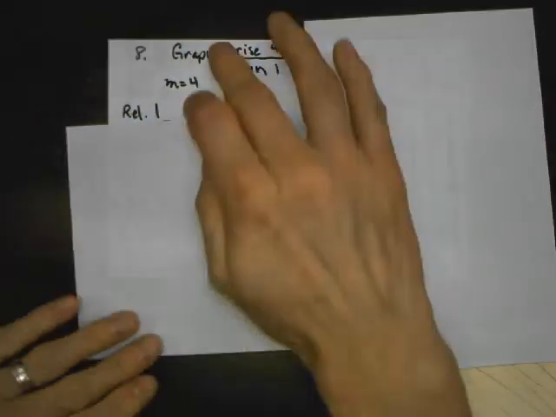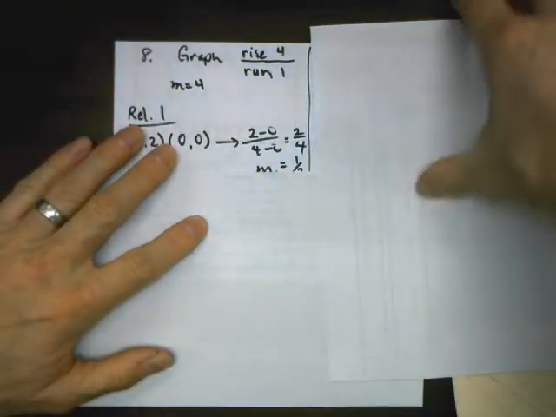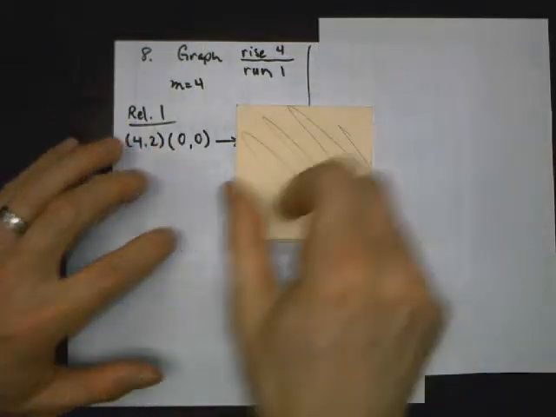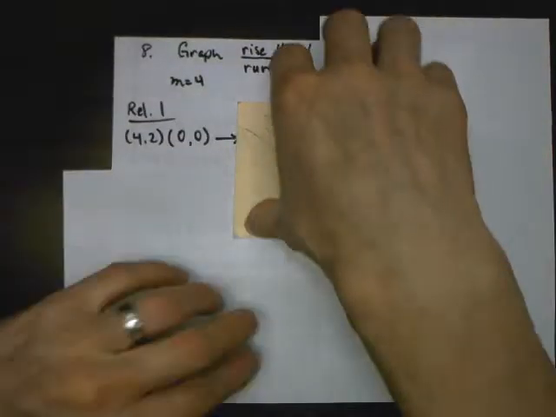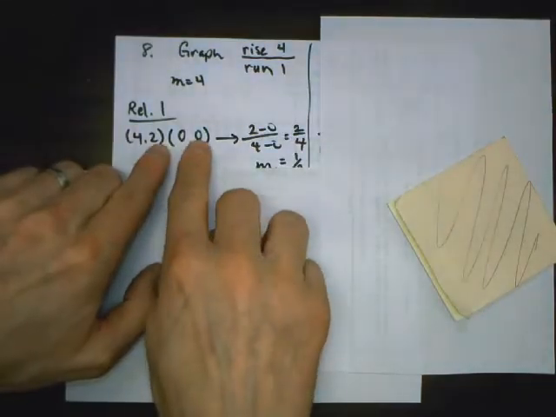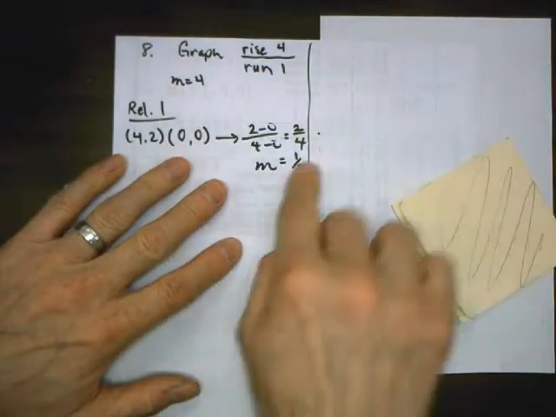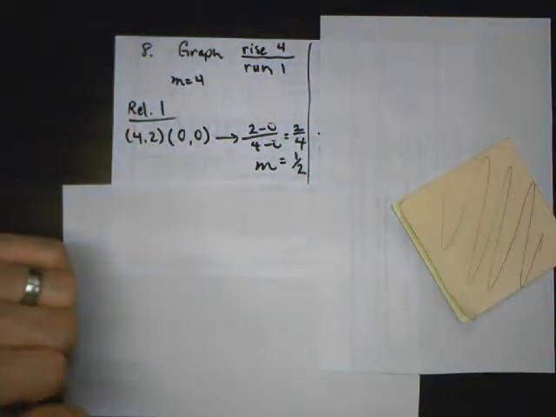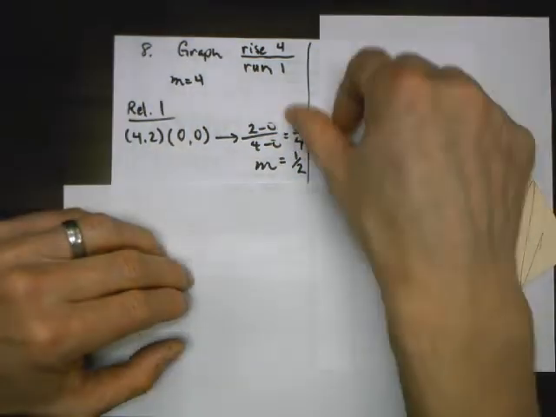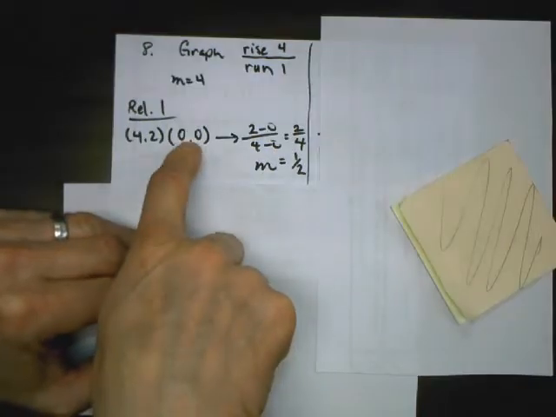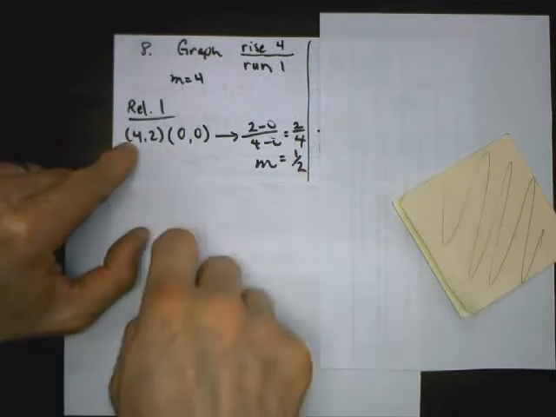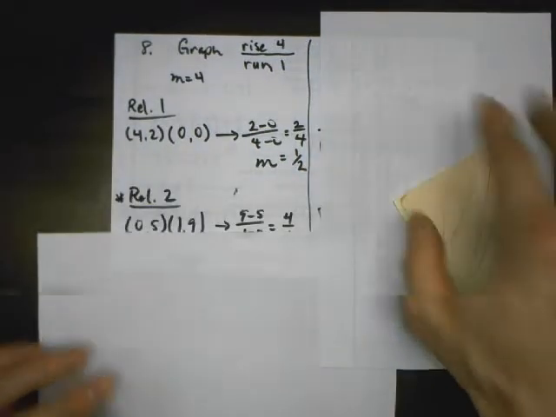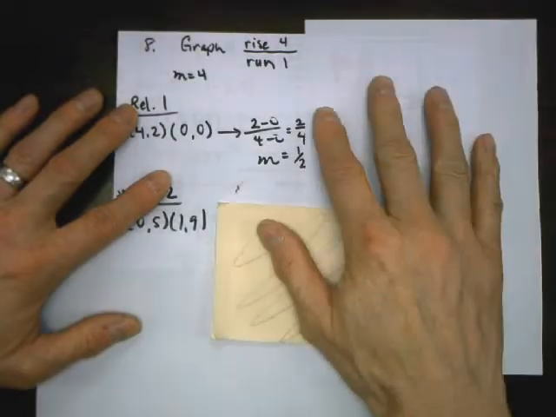I'm going to look at the other relations to find which have the same slope. Relation 1 gives me a table, so I take any two points and find the slope: y minus y over x minus x. When I reduce that, I get a slope of 1/2. Remember, factor trees — cross out your 1's. If you see it's proportional because of (0, 0), you could simply put y over x and get the same thing.